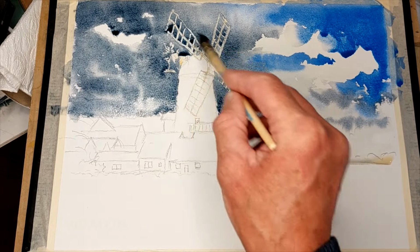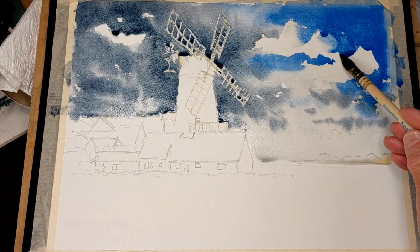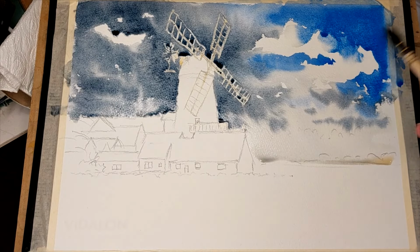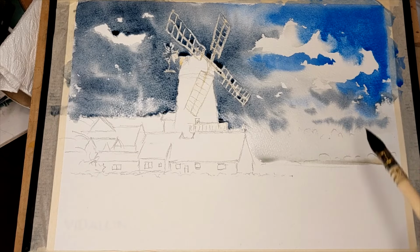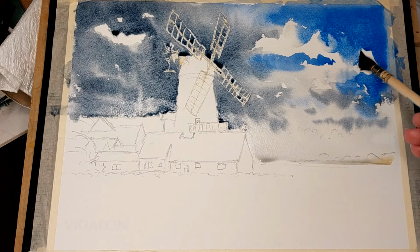Okay, little ray of light, doesn't matter about that. And then I'm just going to soften some areas. Not a great deal. So I use a damp brush, no paint, just a damp brush. Soften that area like that. Soften that. A little bit on that lower area there. But other than that, I'm going to leave well alone, because I'm pretty much happy with that.